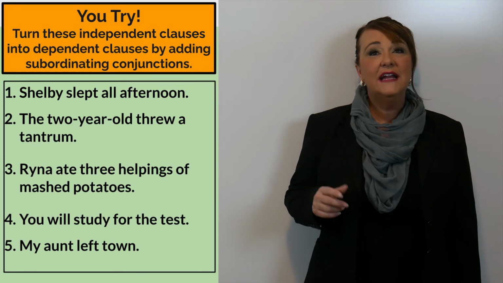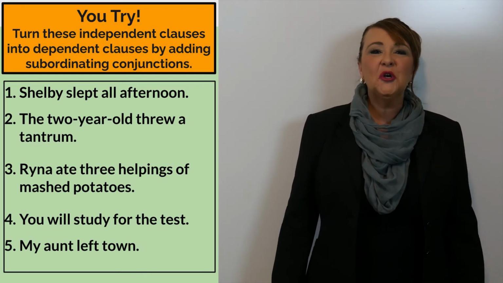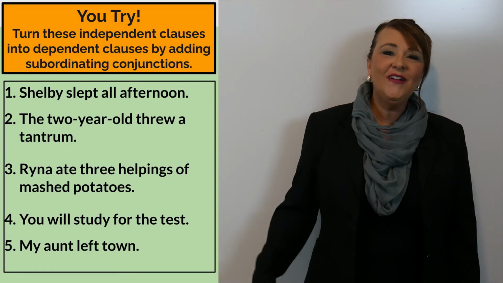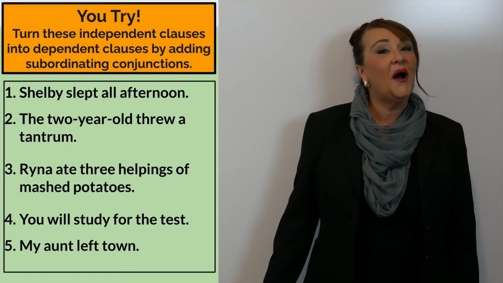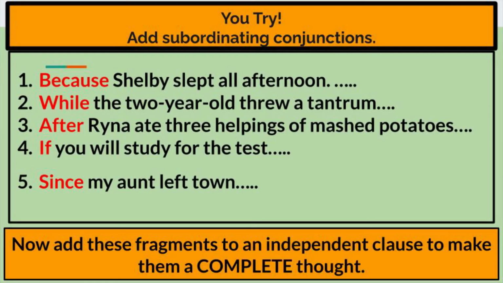Pause your video, complete the activity, and then turn your video back on, and I'll give you some example sentences that I came up with. Go ahead and pause your video now. So here on your screen, you see some examples of sentences that I've created by adding a subordinating conjunction. Of course, your sentences might look different, as long as you added that subordinating conjunction before the simple sentence. Here's what I wrote. Take note and check your own answers.